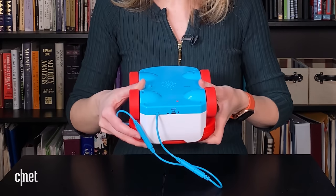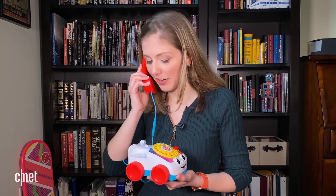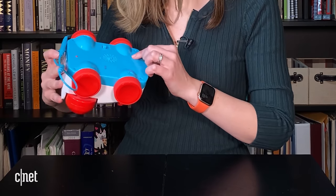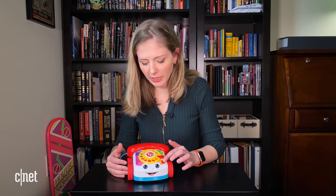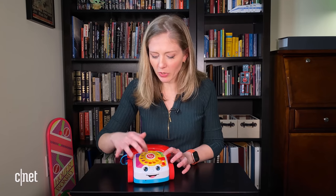So we have here a couple of buttons. We have a lock and unlock — but now I do need those instructions. It's to lock the wheels. All right. So there's a power button here. It's actually also a speakerphone, which is pretty cool. You have a speakerphone button here. I'm so glad it's not like buttons — it's the real deal.